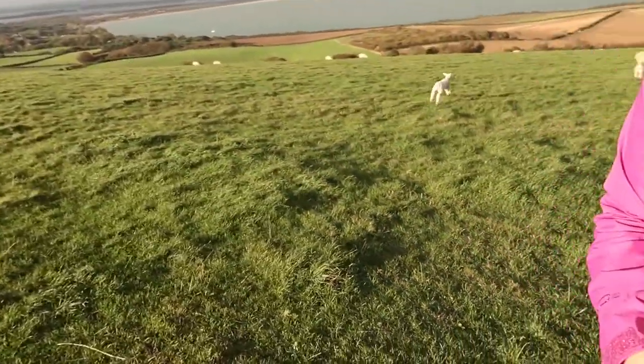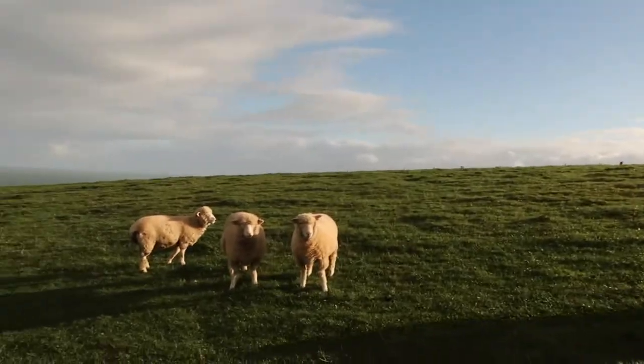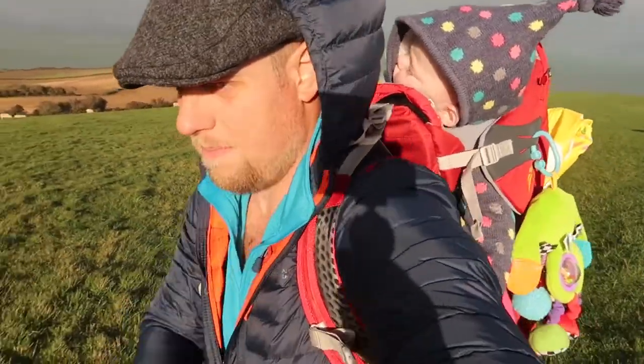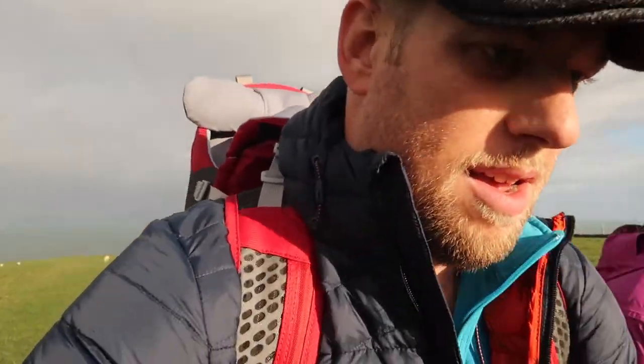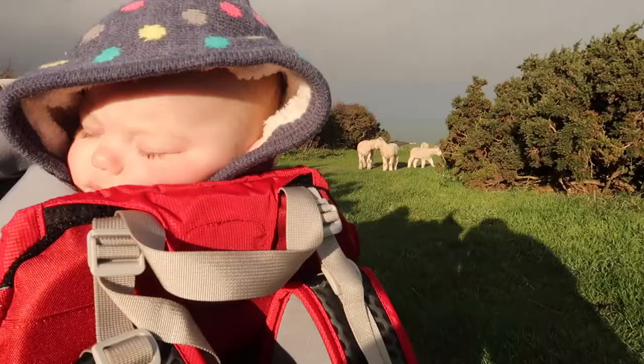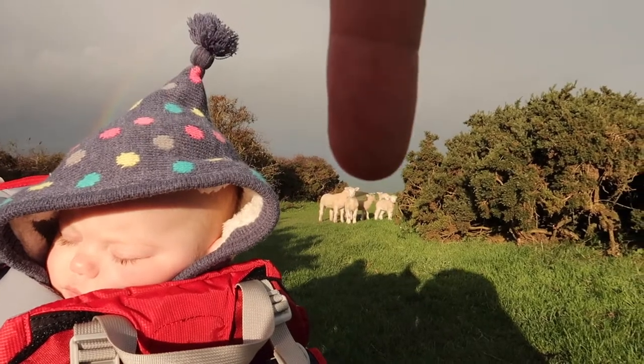Lambs! Look at the lambs! Whee! Hey, you look at them. Apologies if the sound is really windy, because it's windy. Baby's asleep, which is a bonus. We've got feed, we've got water, we've got hot water, we've got a drone, camera, what else we got? Isabel. Yeah, baby. It's wind. Sleepy baby. Lammy babies.